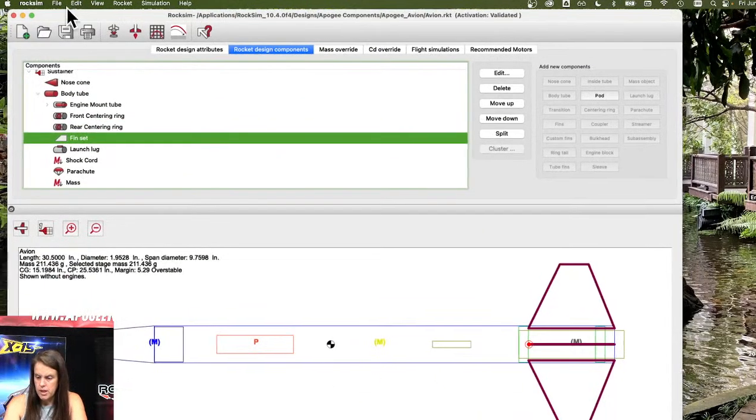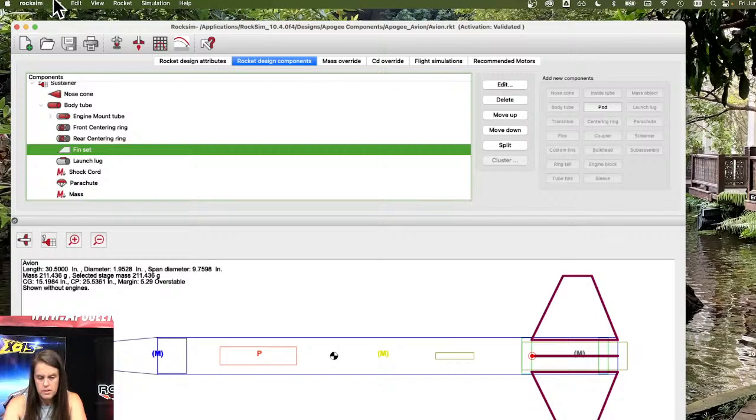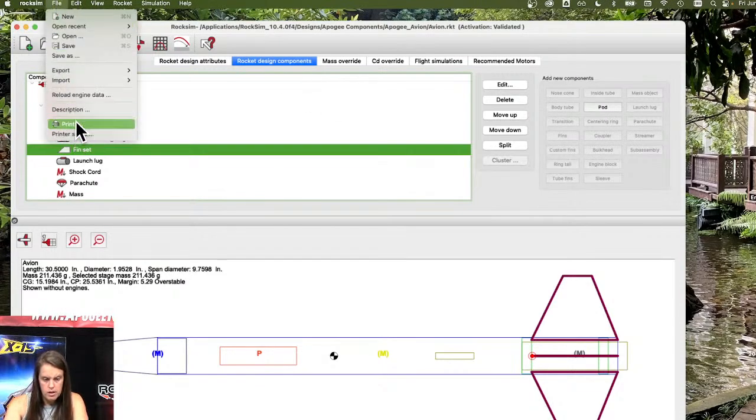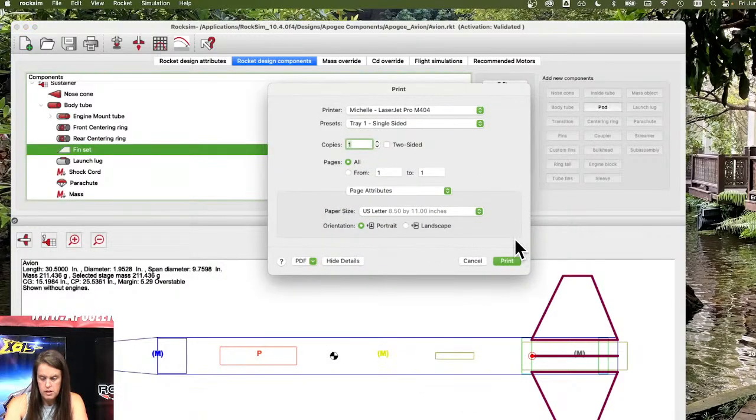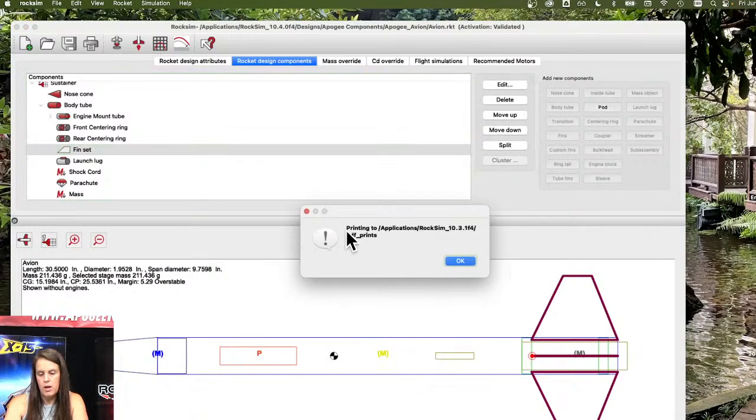And then hopefully this didn't give me a thing, so try this again. Print. So there we go. So printing to applications, RockSim, PDF prints. That's the default right now. One of the new versions that's going to come out, I think, has it set so you can choose where you want this to go.